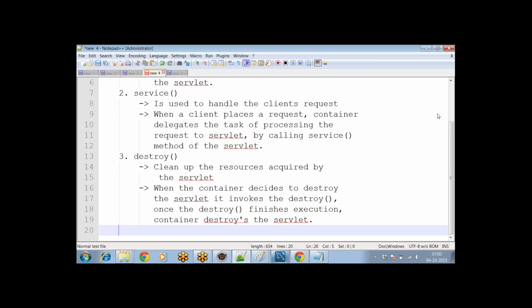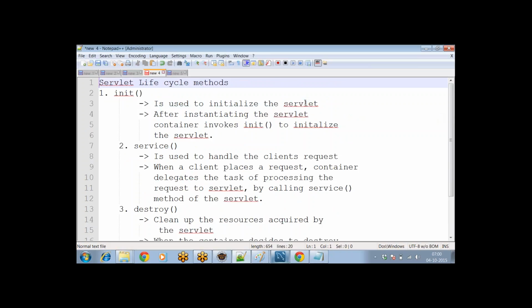Now based on that, can you tell me, in a servlet's life cycle, how many times will the init method be called?